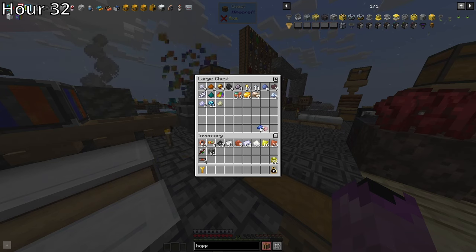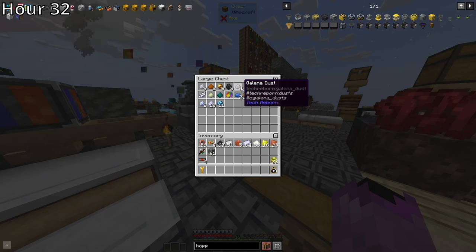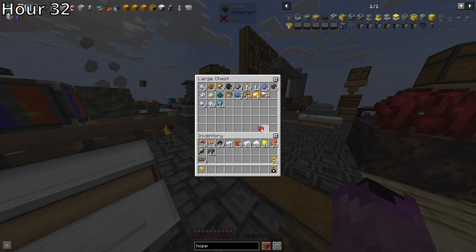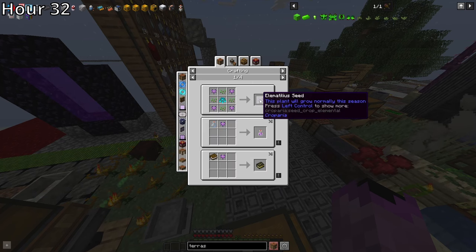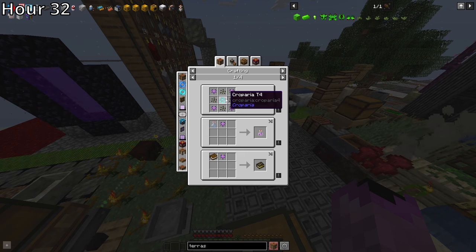That's amazing that we got the blah, blah, blah. Oh, that's so cool. I like that we got the blah, blah, blah. I mean, we kind of do just need 4 for the elementalius. But guess what? You need 4 elementalius to make an elementalius seed.